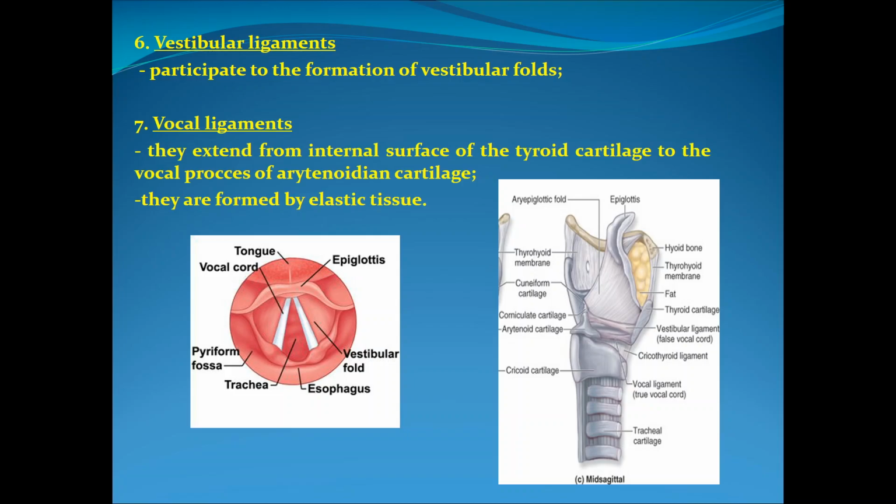We saw from above to below all these ligaments, but now let's go inside of the larynx. You have to know that there are other ligaments and membranes. If you look right here, this is a transversal section. First we have the most superior, this pink right here, the vestibular folds. If you look at this picture, this is the vestibular fold, and more inferior right here, this is the vocal fold, the white part. It's deeper. So please don't confuse the vestibular fold with the vocal fold. Vestibular folds are considered the false vocal folds.